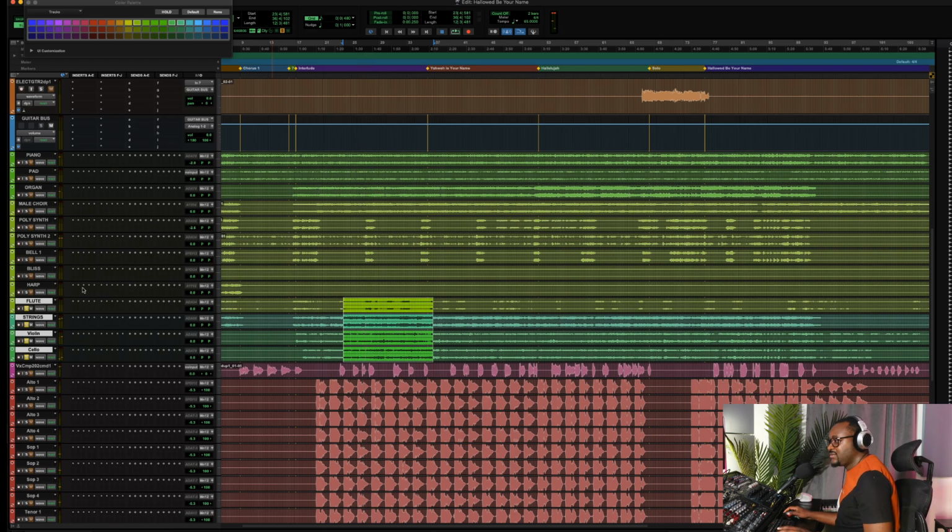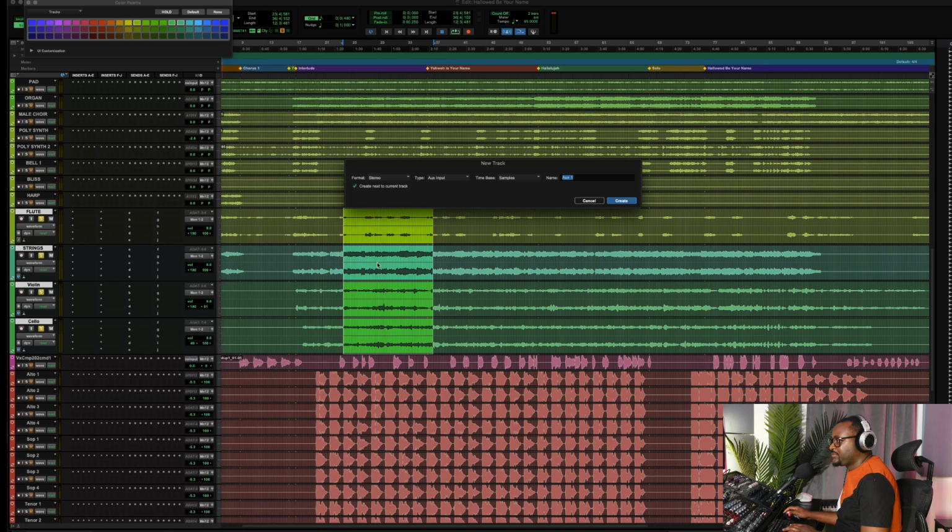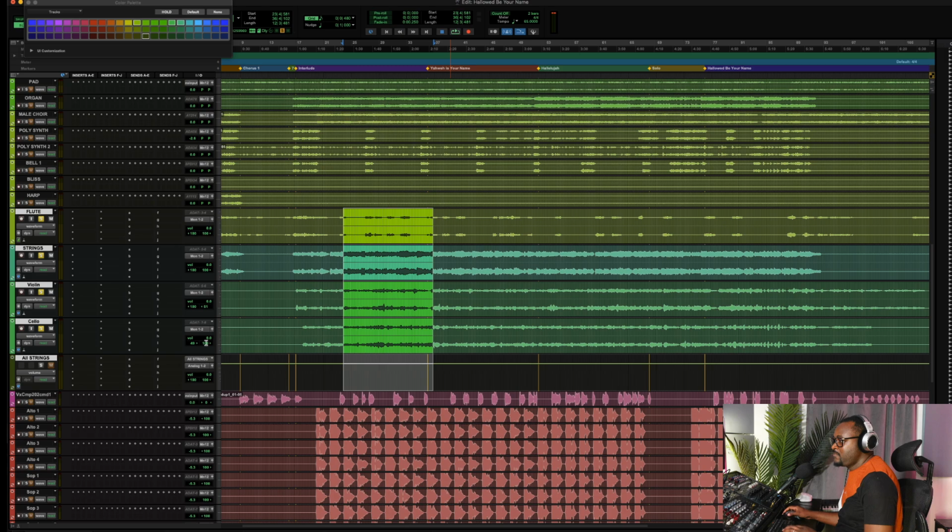So let's say in this case, these orchestra instruments, strings, cello, violin, I would like to send them to their own individual group. Let's do the same thing here. I'm going to expand it so we can see. So I'll go here, pretty easy. New track. And then all strings. I'm going to call it all strings. And because if I play right now, I'm not going to hear anything, remember? So to hear something, I need to either solo it or put it in solo safe.